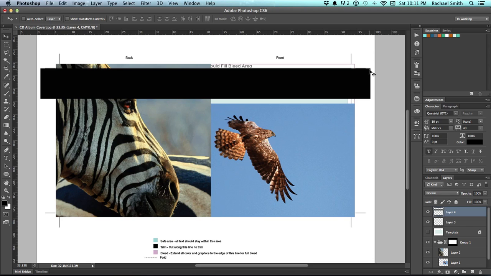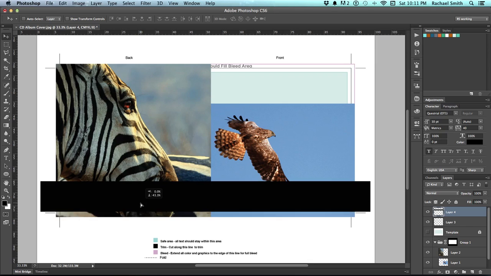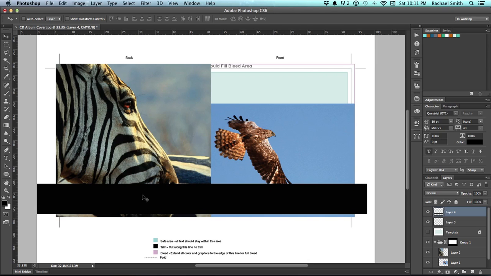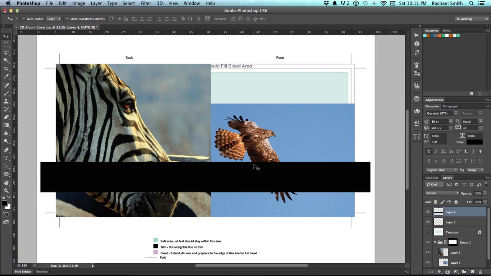You don't want to slice all the way through the edge of the paper. And then you can move your ruler around and do that to all of the other tick marks, which would leave crisp, clean edges with no white showing, and you'd have a cover that you could fold exactly in half and put inside of a jewel case.